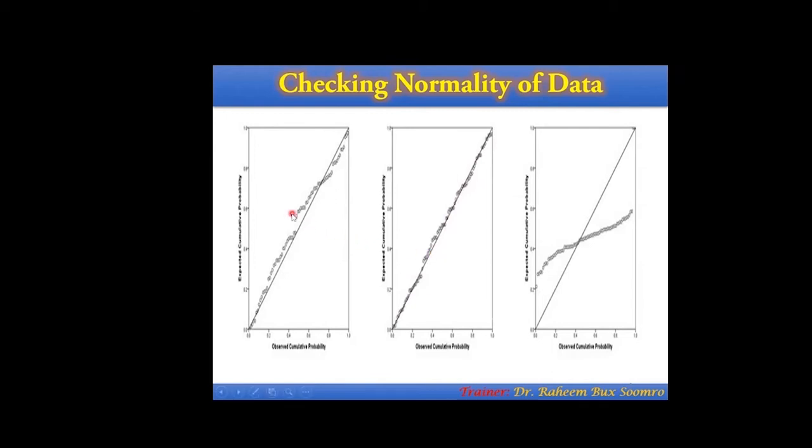And then you are observing some deviations. Even though there is some deviation, we can still call it normal data, because most of the data points are located on the line or very near to the line. But in this last case, almost all the data points are far away from your line. It means this is completely non-normal data.